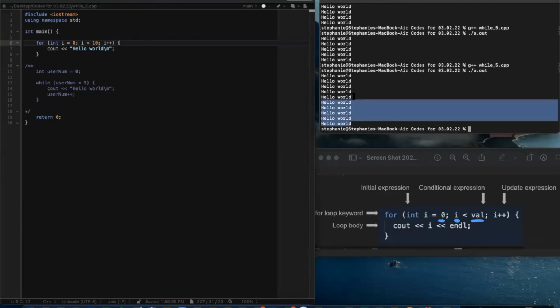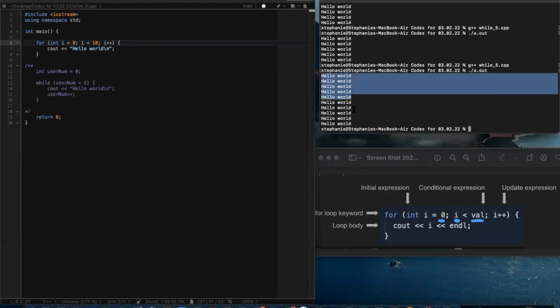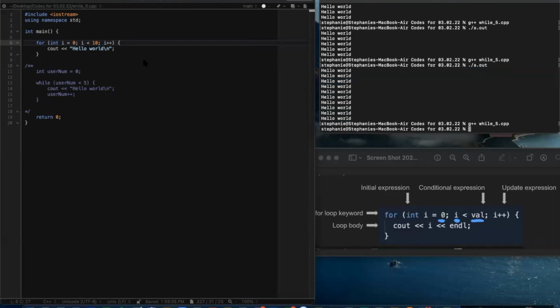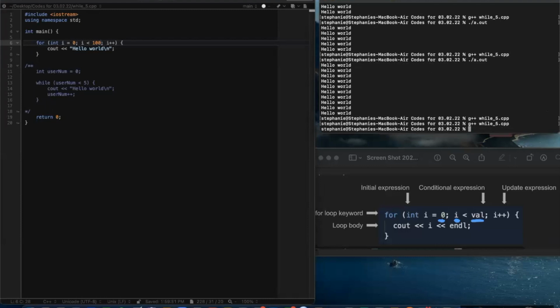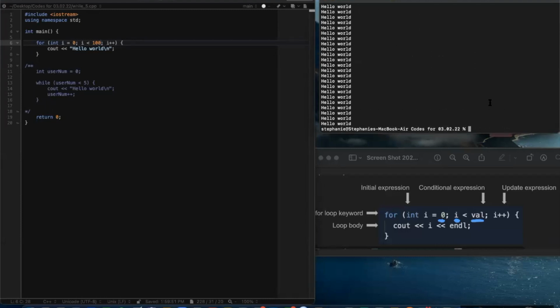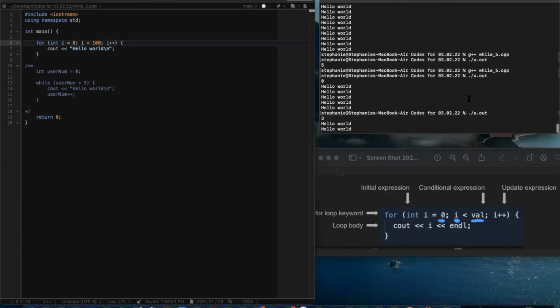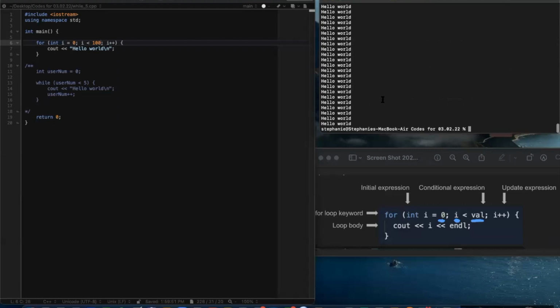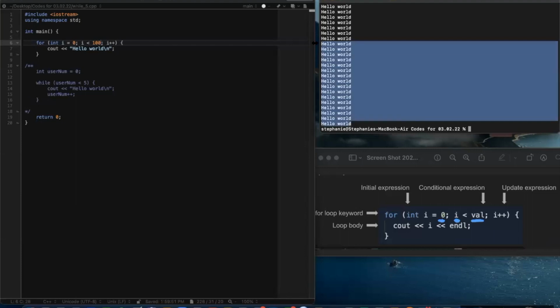You could count it if you want, but I can guarantee you that this is 10. We can see 5 and we can see 5. And if I were to do this 100 times and save it, it printed hello world 100 times. I'm not going to count that, but I can pretty much guarantee you that is 100 loops.